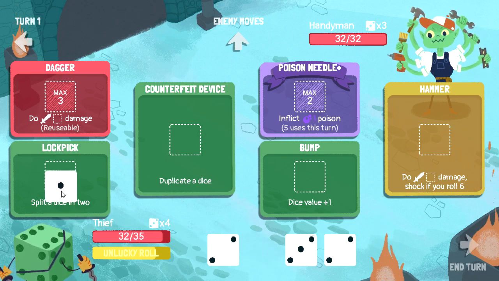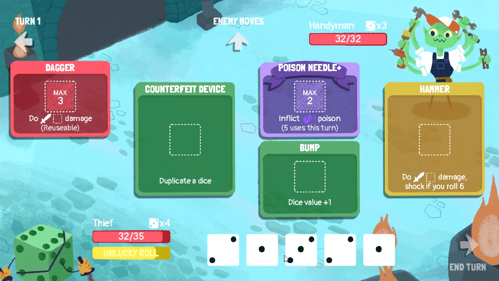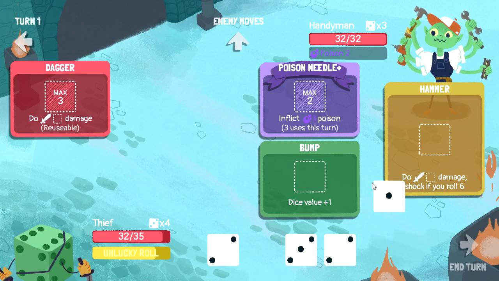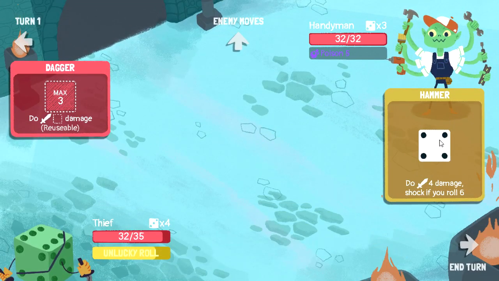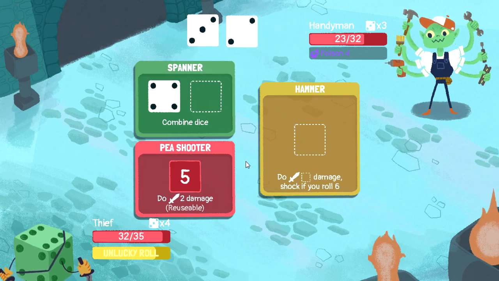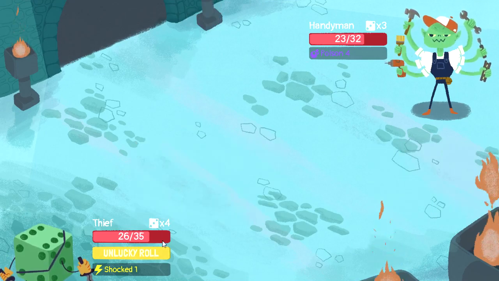Okay. Give me 2 dice, please. Then give me a duplicated 1. And then hit me with your poison, my friend. And then honestly bump this up. And then hit him for 4. You might as well. I mean, you're going to do more damage than hitting him for 3. What do you got here? Combined dice, he's getting a 7. And then he's going to reuse... Okay, I mean, that's not reusable yet, but we're good.